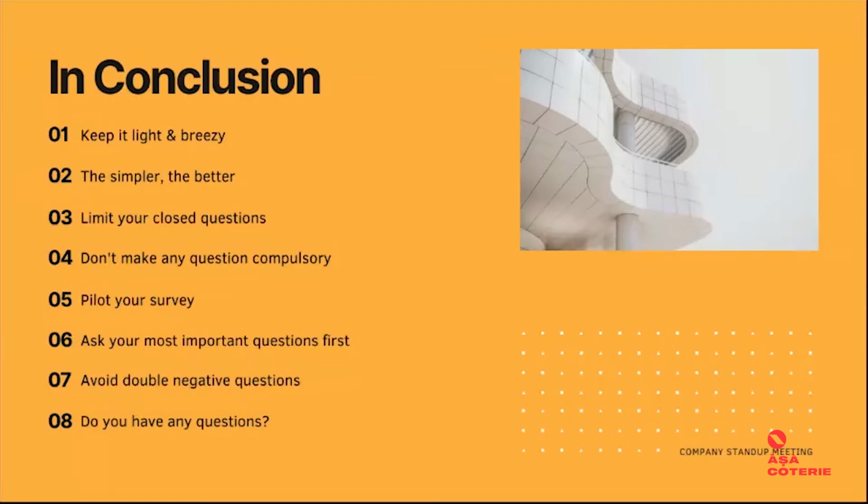The first thing, don't make any question compulsory. A trick that I learned to get a higher number of responses in surveys is to not make any question compulsory. Just make every question optional. Don't even put the asterisk. I did a very interesting experiment on this, and what I noticed is that people feel more liberated and more empowered, and they usually end up finishing the entire survey, filling it out to the end.